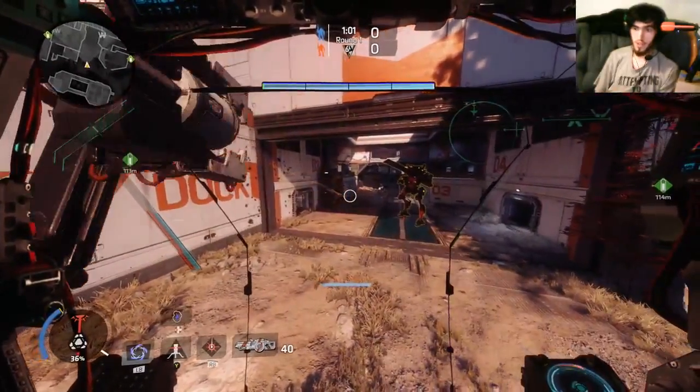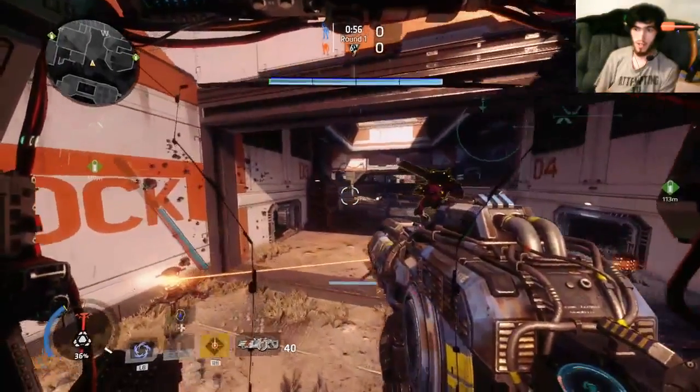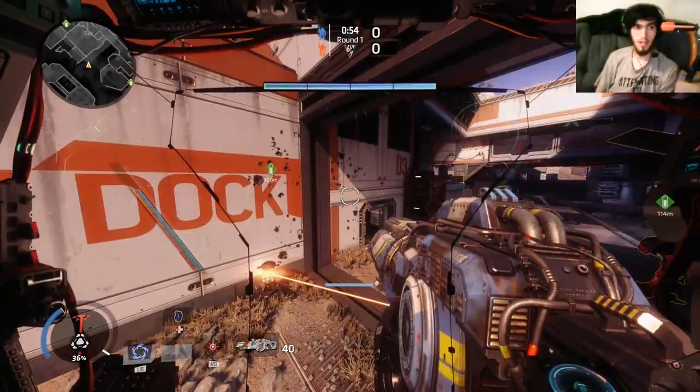So I'm going to be at half energy again. I'm going to click Y while holding RB, and then I can fire my laser. And there, you're getting both for 30%.